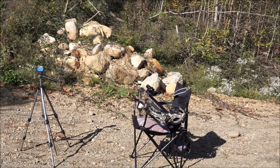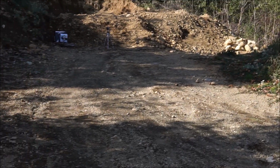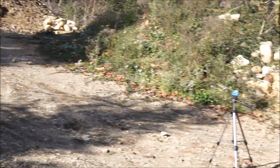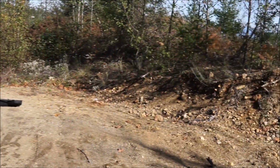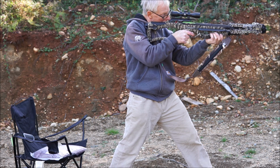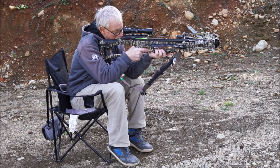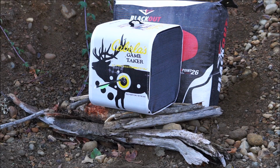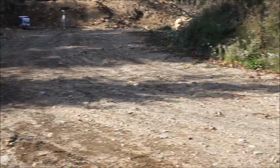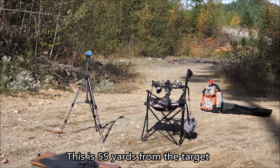So we got several distances we're shooting from here. So this is kind of where we're starting from. You can see down at the target there, and we're going to be probably eventually back down there. Just looking at our target there. And now we're going to swing it around and we're going to be shooting from that position right there.